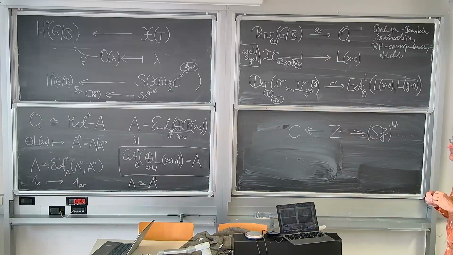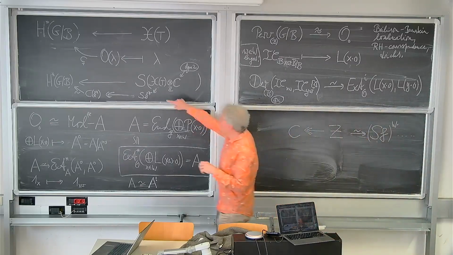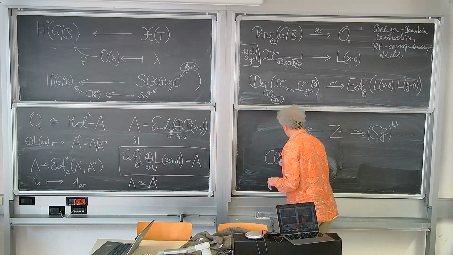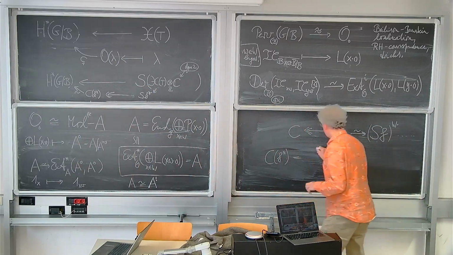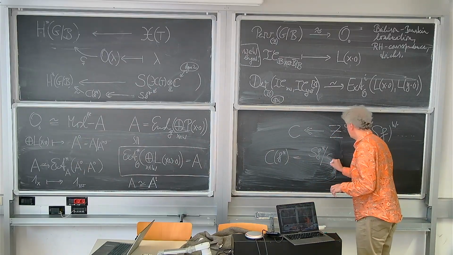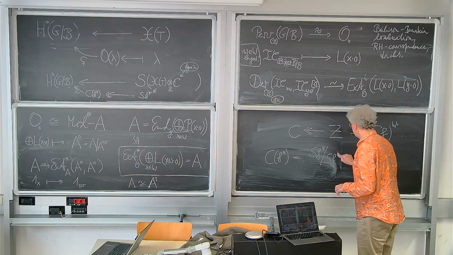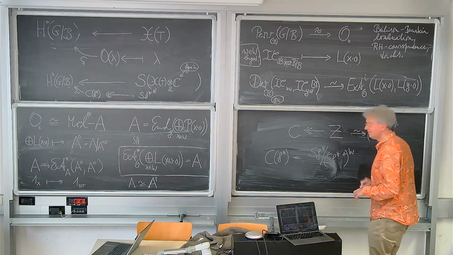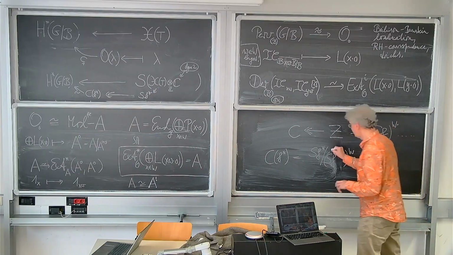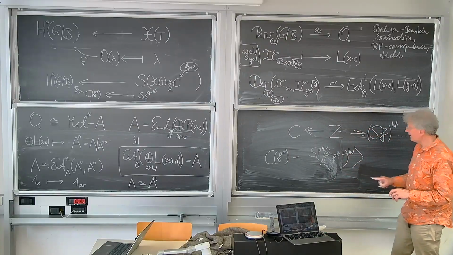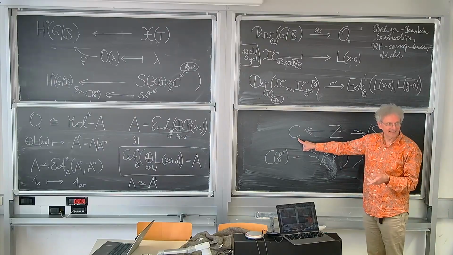Sorry, question. Maybe I just have limitations. What's C of H dual? Well, C of H dual would be the symmetric algebra of H dual divided by the ideal generated by the things of positive degree which are invariant under the Lie group. And here we had the same thing without the dual on the other side.